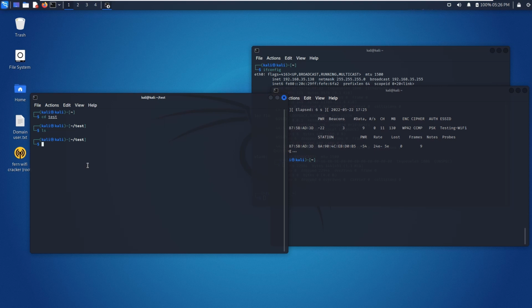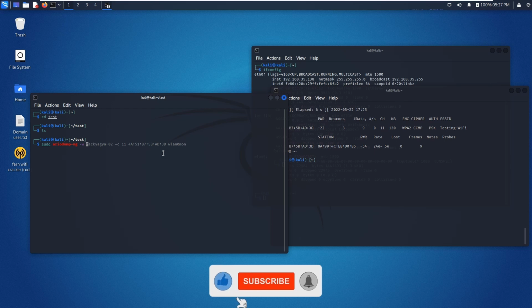Let me capture the file from the SSID, whatever we have here. Let me capture the file to authenticate from the Kali. All right, so we are going to capture the file. We can authenticate the Wi-Fi password from that file. You can type sudo airodump-ng, and -w will be the capture file.